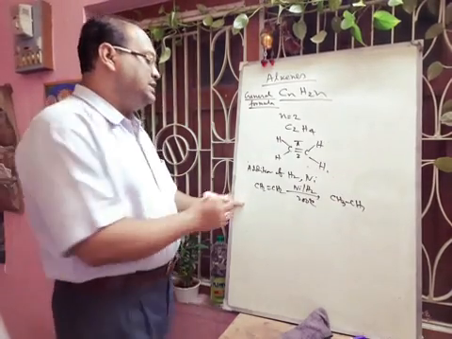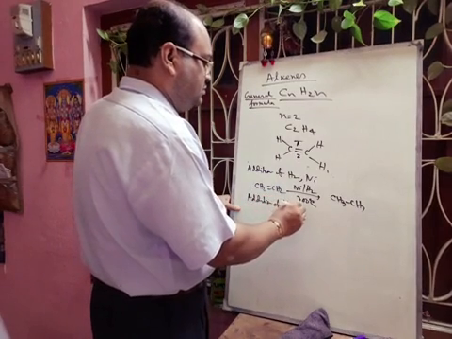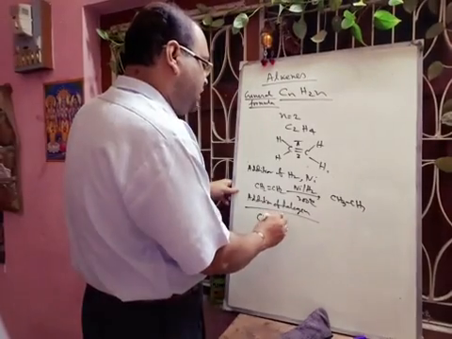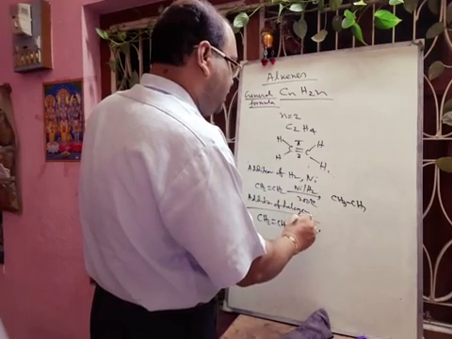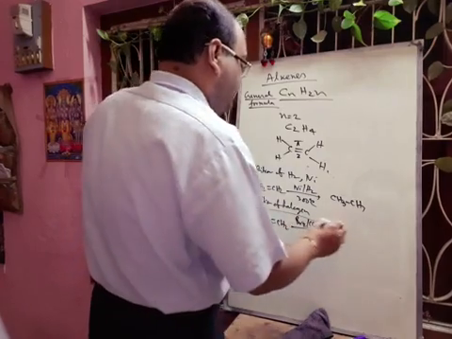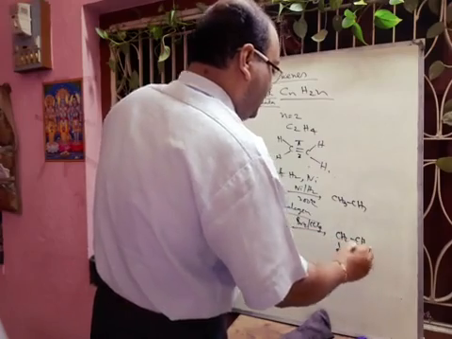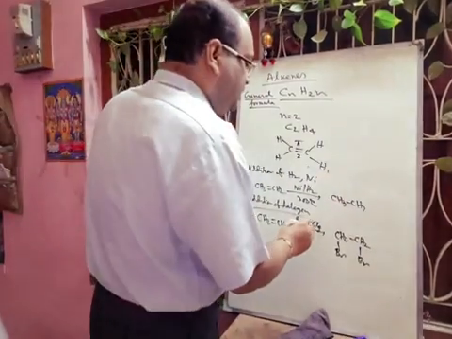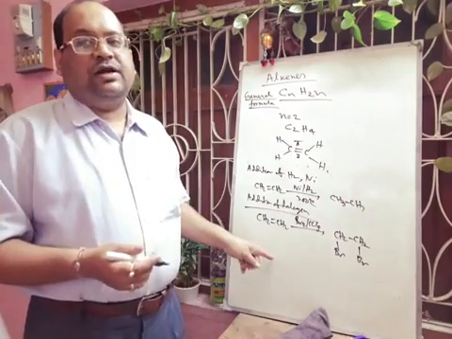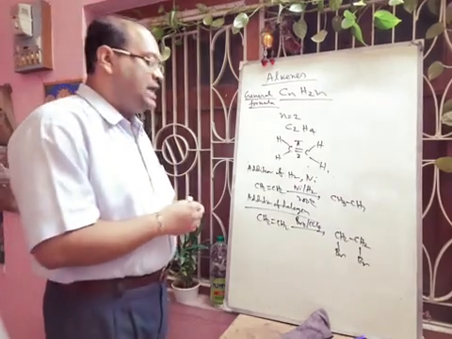Next we will discuss the addition of halogen. If we take the ethylene compound, there is a double bond. If we add bromine in carbon tetrachloride, which is reddish brown in color, there will be addition of bromine to each carbon atom, forming 1,2-dibromoethane, and the reddish brown color of bromine will be discharged. In the same way, if we take chlorine in carbon tetrachloride, there will be addition of two chlorines, and you will get 1,2-dichloroethane. Next we will discuss the addition of halogen acid.